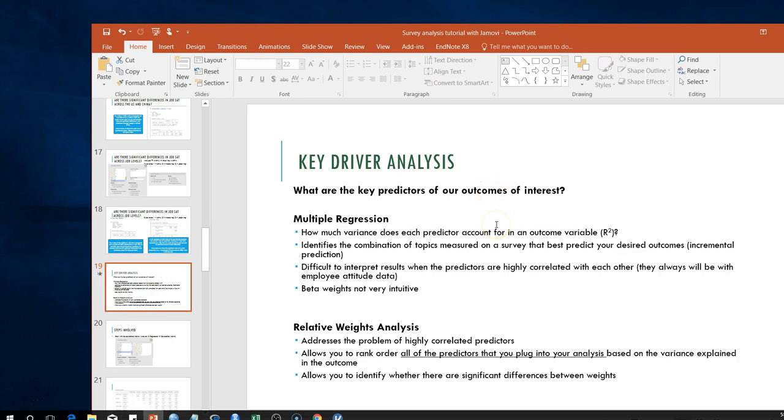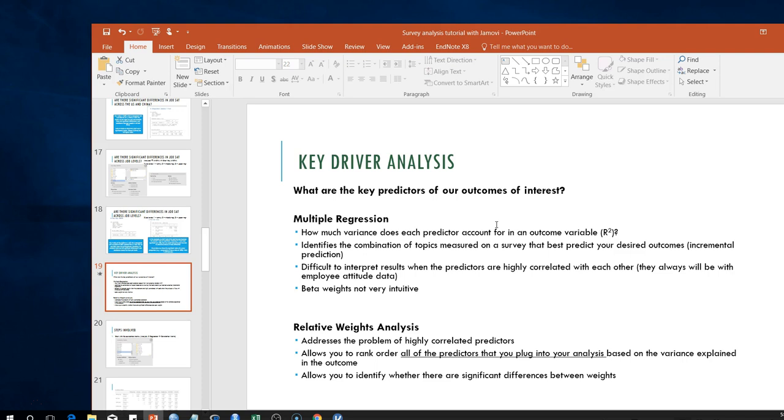All right, so now moving on to what I think is probably the most interesting analysis, key driver analysis, a fancy name to just say doing some kind of regression. So often we want to know what are the key predictors of our outcomes of interest. So what is causing people's job satisfaction to be higher or lower? And I'm using the term causing loosely because we know here we don't have causal data, but we tend to present it that way, particularly when we're talking to people in an organization without too much of a background in this type of thing.